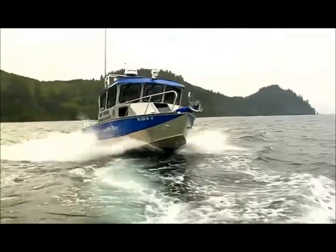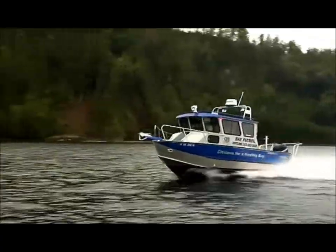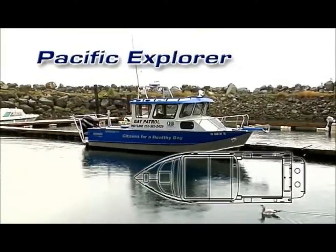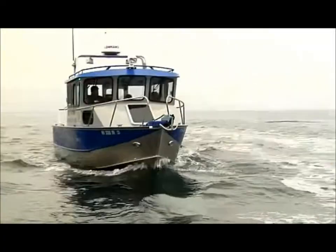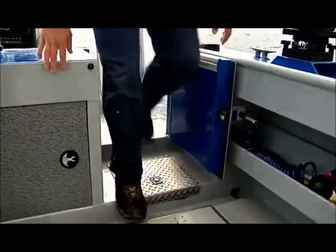With even more room, more stability, more safety, and more storage, you'll get more of everything if you step up to the Pacific Explorer. This beast tames ocean waters with an eight-foot wide hull bottom, a self-draining cockpit floor, two massive diaphragm-pumped fish boxes, and an optional walk-through transom door.